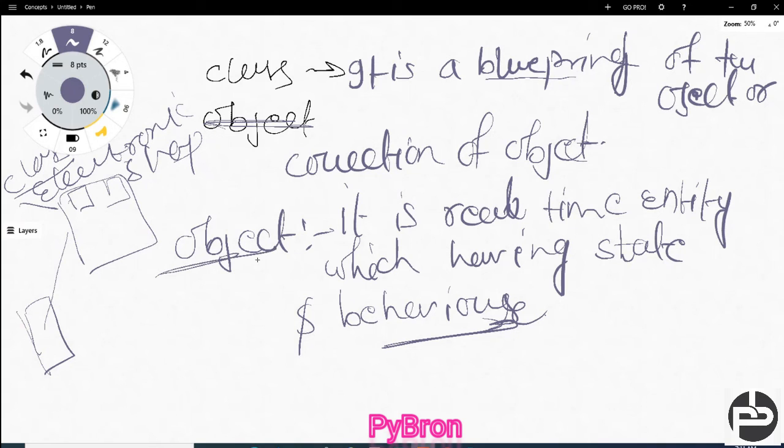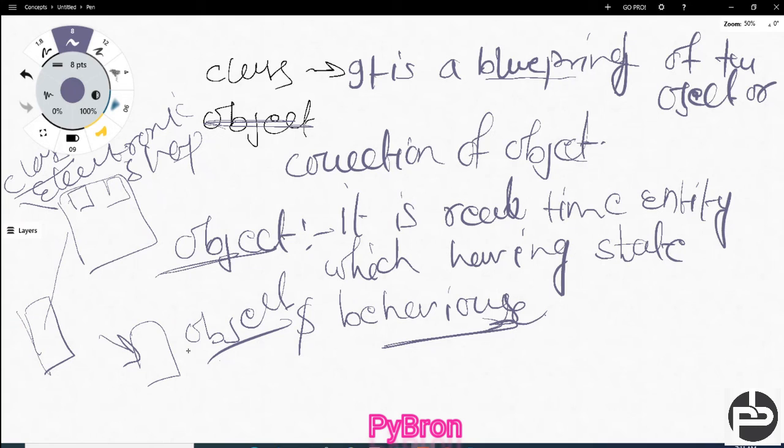Next, an object is a real-time entity which has state and behavior. So phone, I need a phone. A phone is a kind of object, and an object is real time, meaning it exists in real time. The electronic shop does not exist as a real-time object, right?